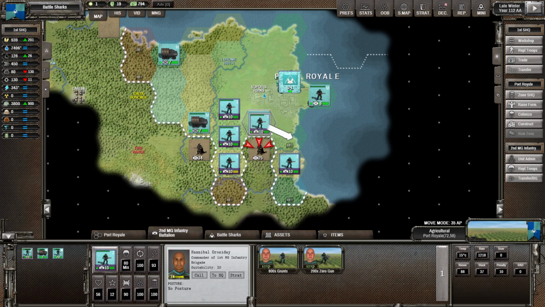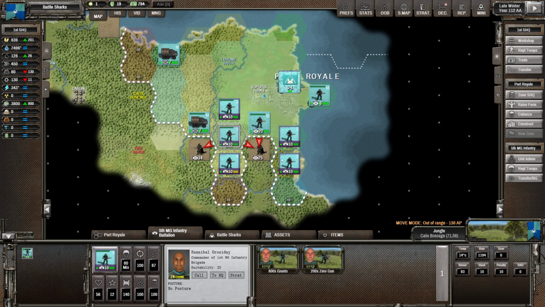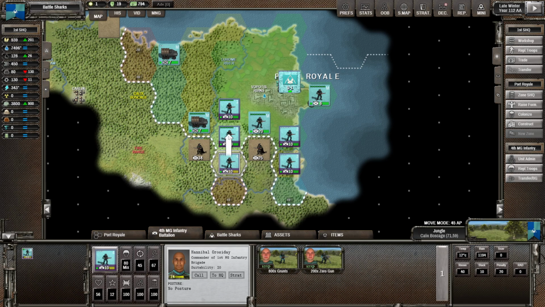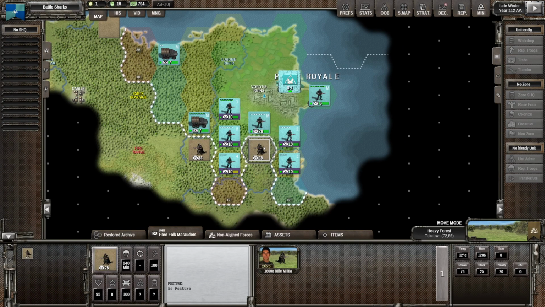Yeah, let's just take out one at a time. And so you get a concentric attack bonus if you're attacking from opposite hexes with the same units. Now, we don't want to attack them until we've... Do we? Yeah, this is not good. This is not good odds for me.